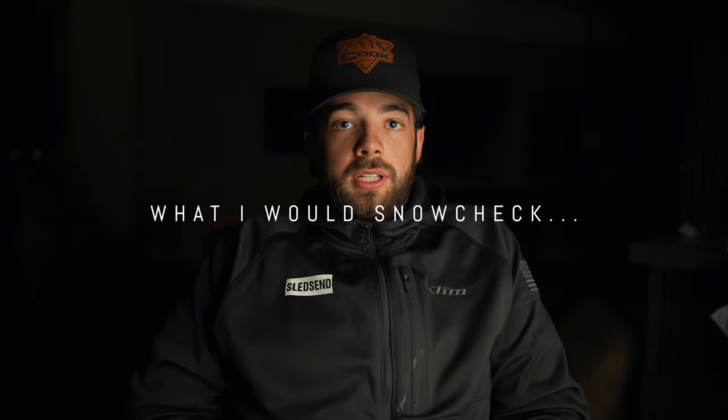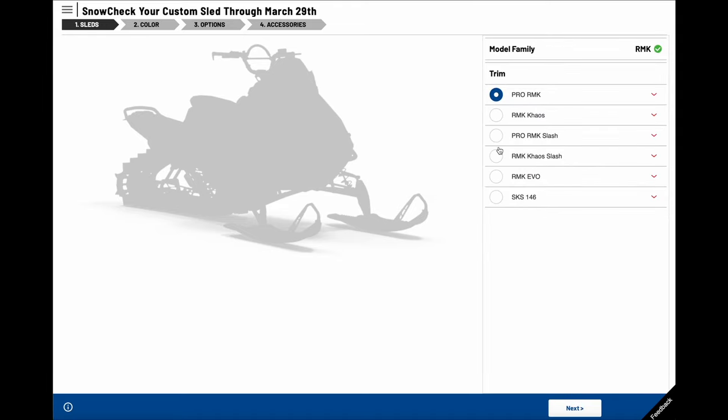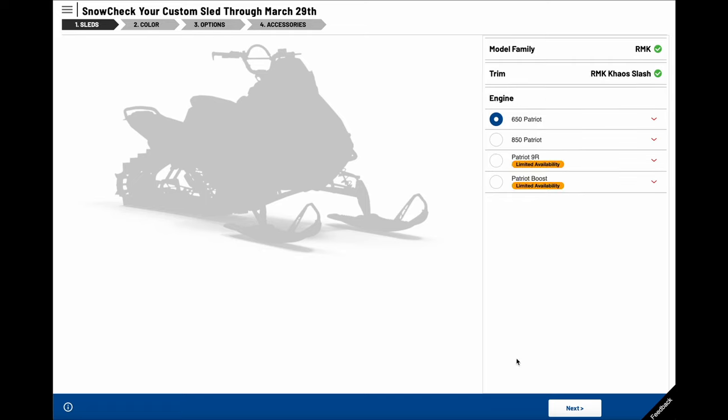So I'm gonna hop online and go to the snow check things. I'm gonna show you what I would build if I was gonna get a Polaris and a LYNX, because that's what I would snow check. What I'd do, I'd start with the RMK. And then, for me, the Chaos is the sled to have. That's just my style. Click next.